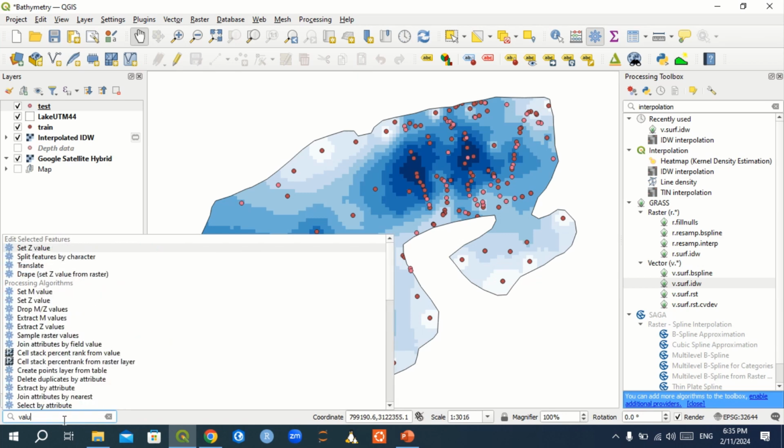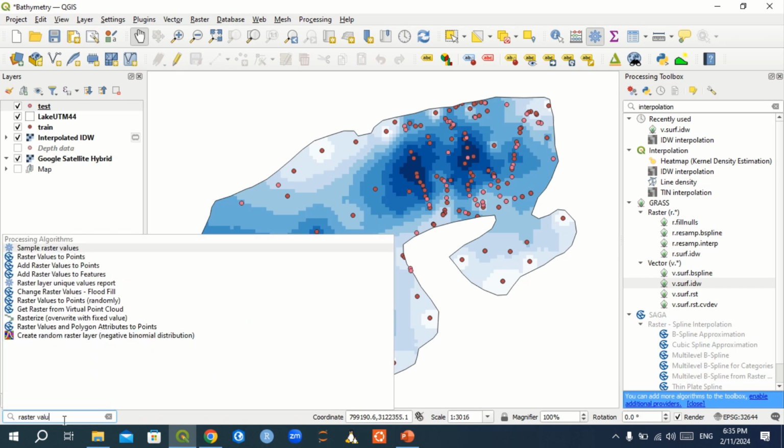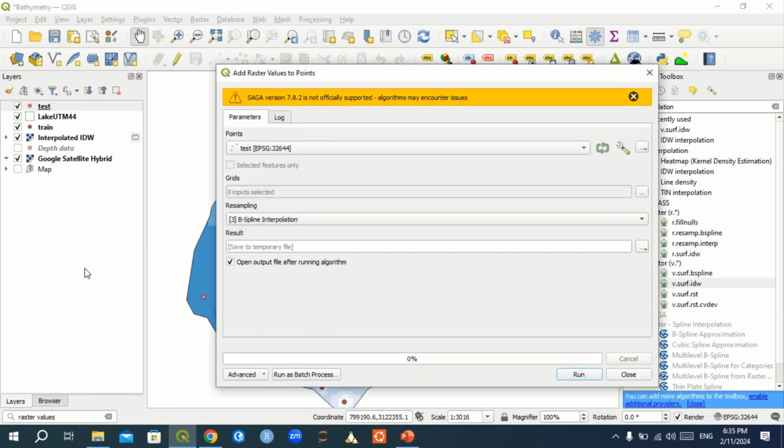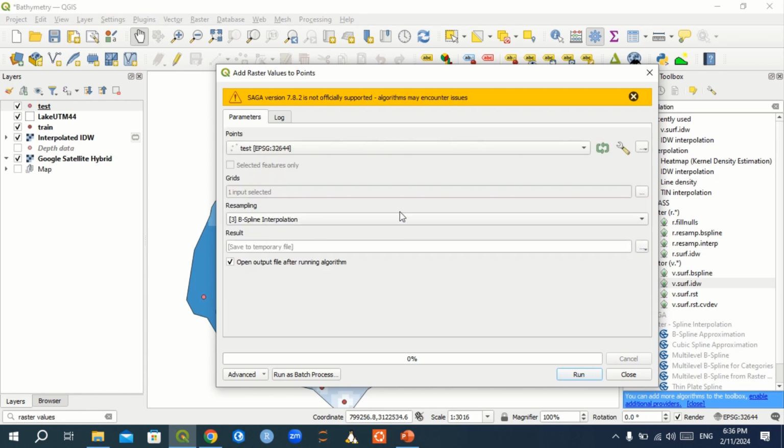Yes. So there is a tool, add raster values to point. So I will use this tool, and here I will choose test data. So this is the interpolated map I currently prepared. So I will run this feature.